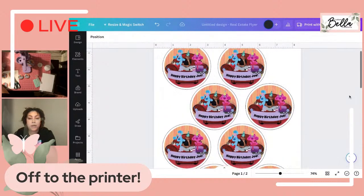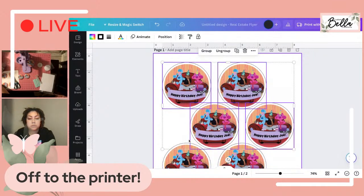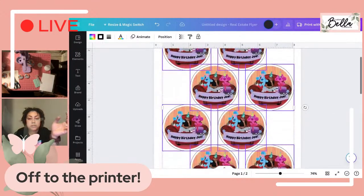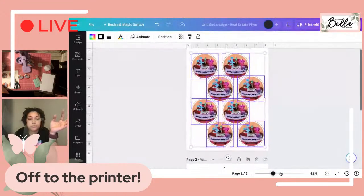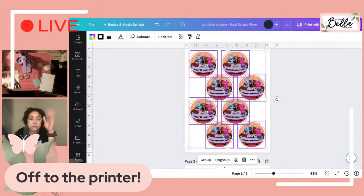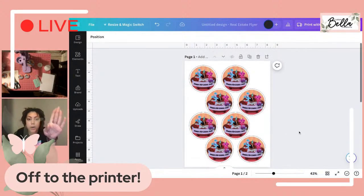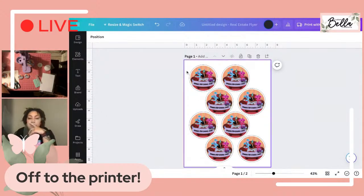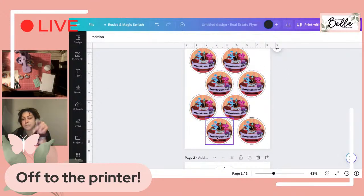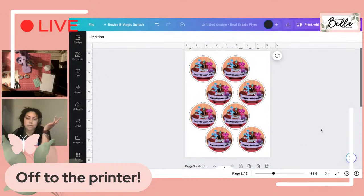Okay. And I'm going to center all of this on the, can I do a control all? Yes, good job. All right, I'm going to center this on the page. Let me zoom out some. And now I have eight, excuse me, on a page. If I would have done the traditional lines, I know I would have maybe only been able to get six. With off-centering it like this, you can fill in a few more extra spaces, right? There is still some dead space, but you win some, you lose some, folks.